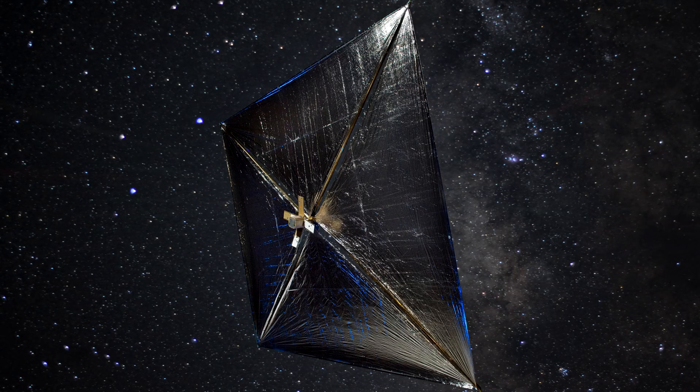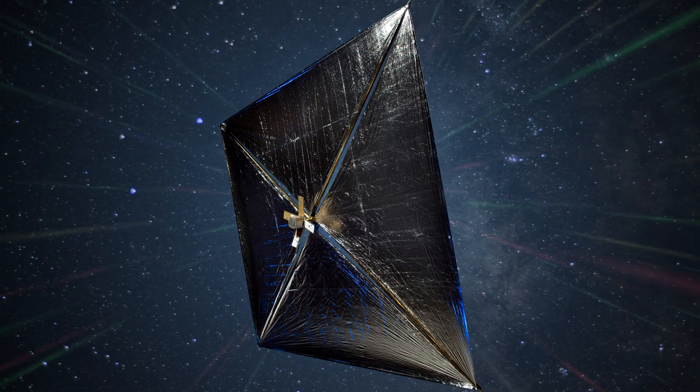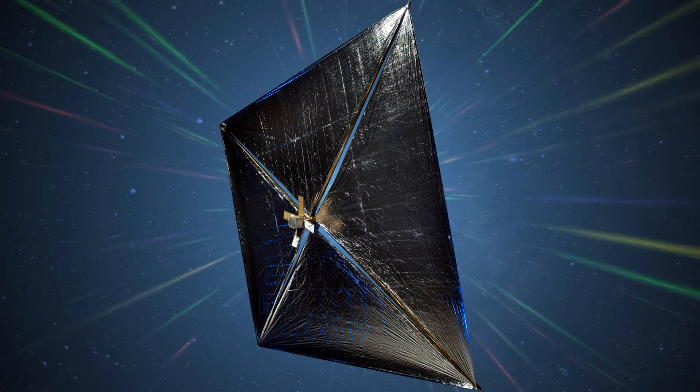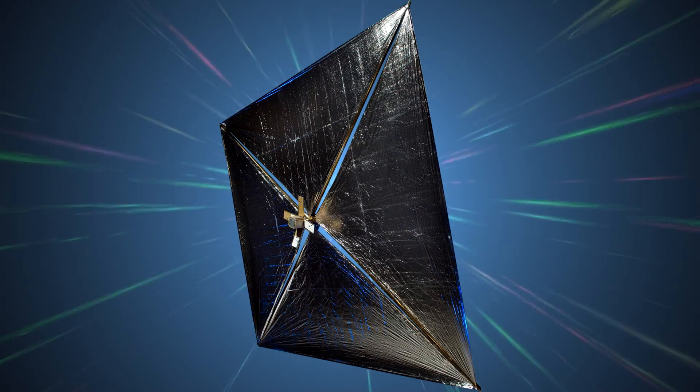If one were to place a gigantic mirror in space facing the sun, the photons would hit it and transfer kinetic energy to the mirror. This would eventually build up and could theoretically accelerate the mirror up to near light speed. This method is called solar sailing and lays the basics of the Starshot's propulsion method.